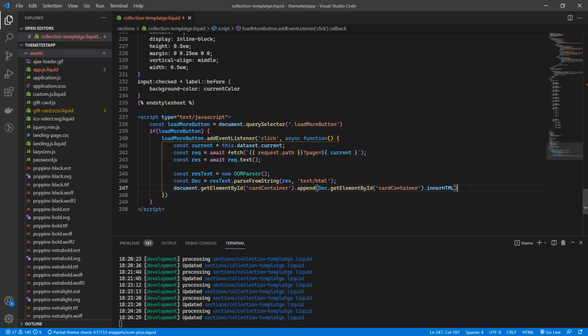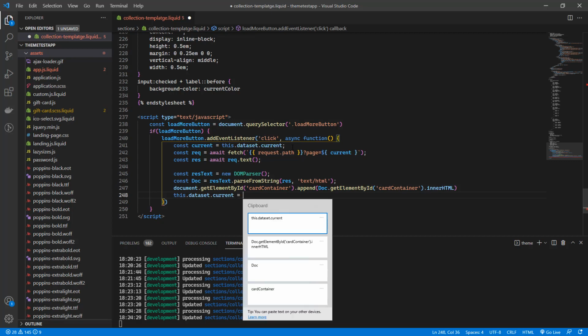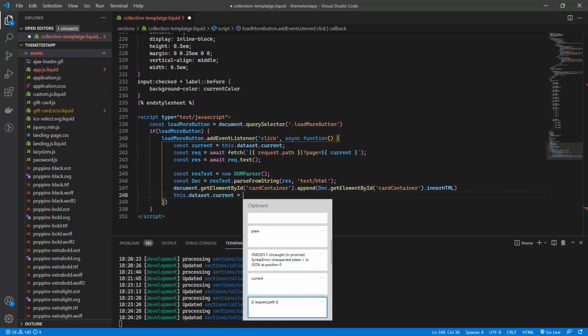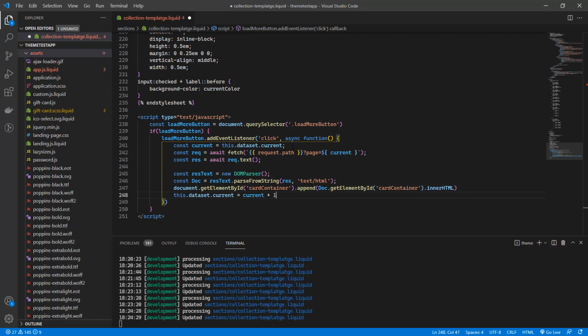And I'm also going to change this dataset equal to current plus 1.